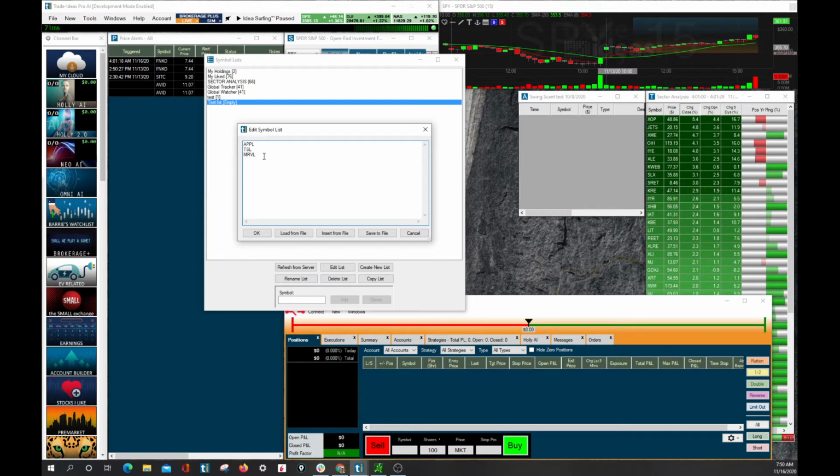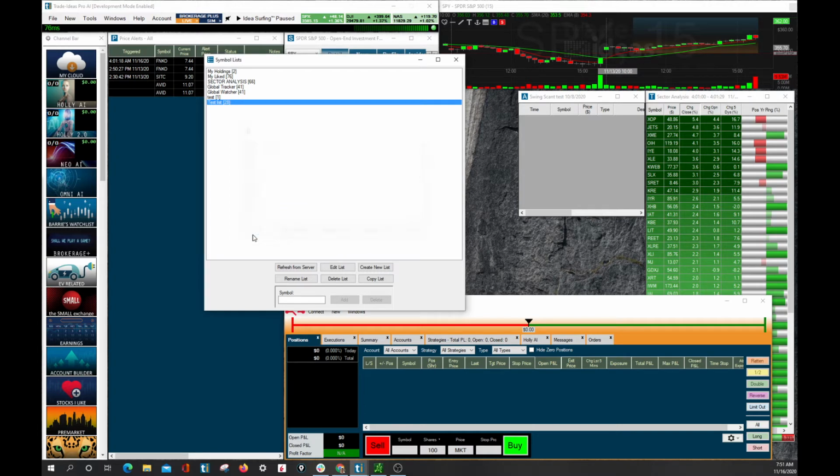There we are. Or if you have a set of symbols already in a list somewhere else, you can simply take those symbols and copy and paste them over. So I have symbols on another page that I am now copying, and we can simply click like in any other window, Word document, and paste, and voila, there are your symbols. Simply click OK. The symbols list is now saved. We have Test List, and there are 28 symbols in that.